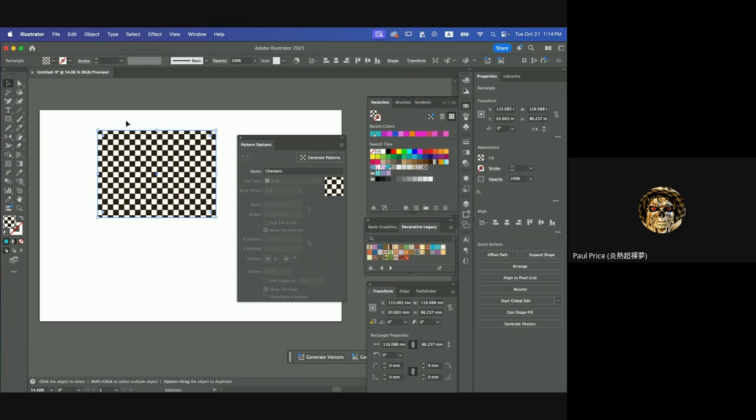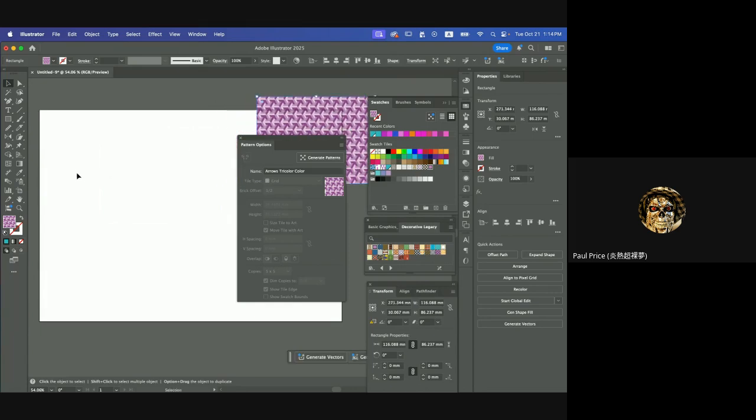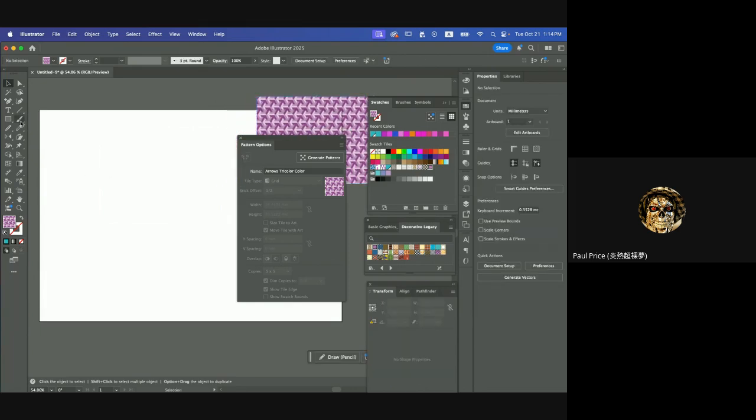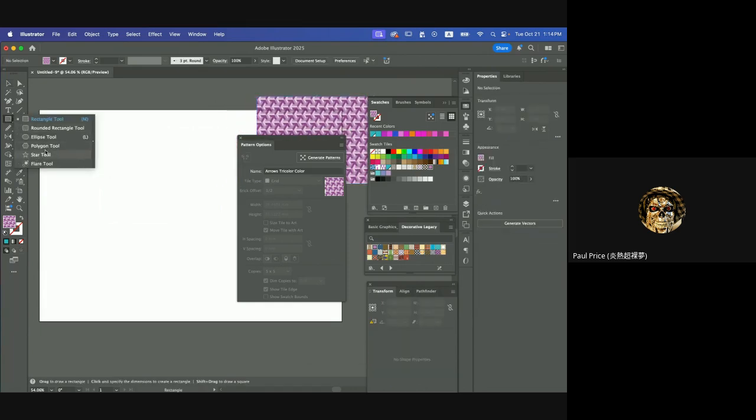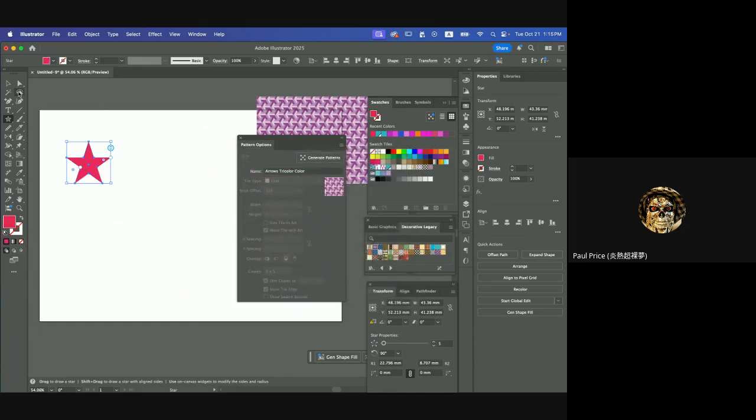So for example, let me select pattern. Actually you could make your own pattern. Let's make a star pattern. So I'll have this star tool. Let's not make that a pattern, but let's make that a solid color. For example, I might want a reddish star over here, and let's make another shape.